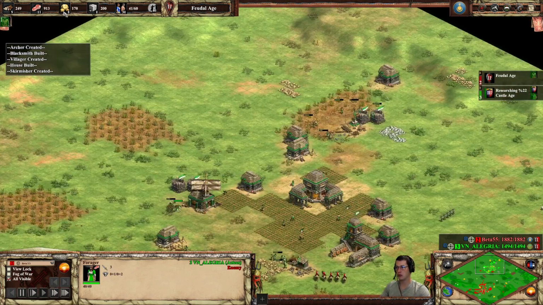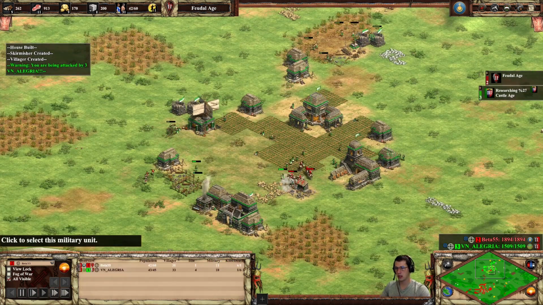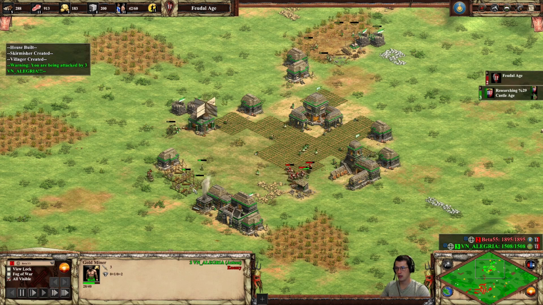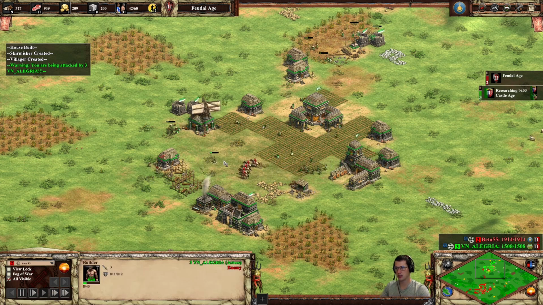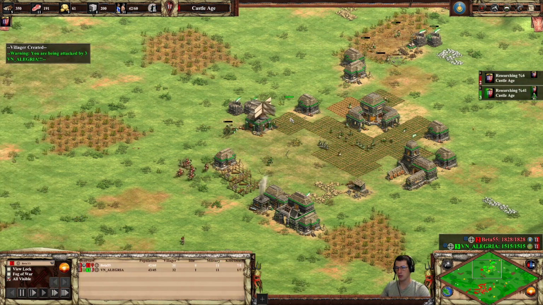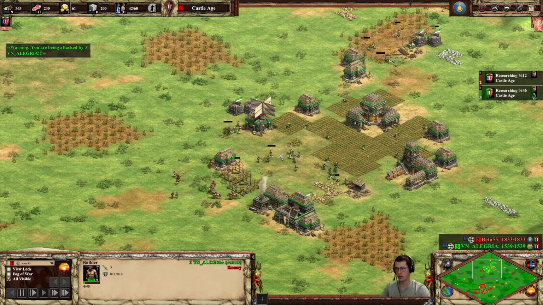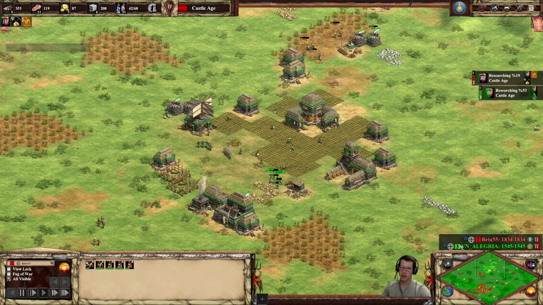Red is about to click up too, so these timers will be pretty identical, as green is losing some villagers here and there. If you get this one, that would be ideal for HP. This villager is coming back. Green, pull back your weak villagers.